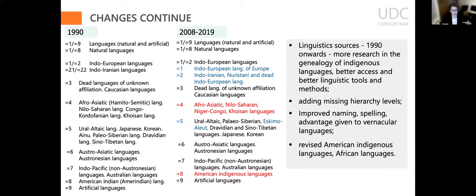And the whole situation with indigenous languages, in particular South American languages, which is the richest language area in the entire world, was completely neglected so far in the classification of languages. So now we had a situation that even if we are happy with what we had in the 1990s, we have to look into these newly studied areas. And in 2008, we approached reclassification of American indigenous languages, both North and South, and then African languages, and we have now continued looking into Pacific, Austronesian, Australian languages, and hopefully in the next edition we'll have them revised.